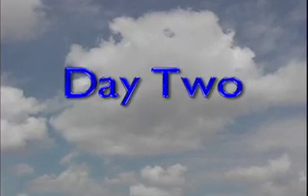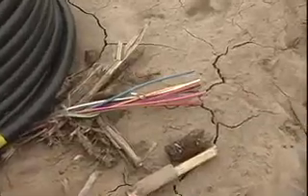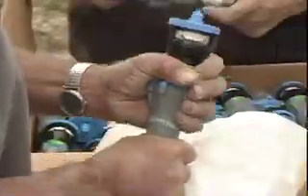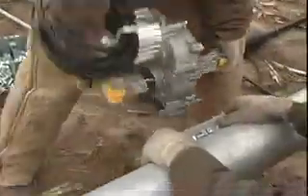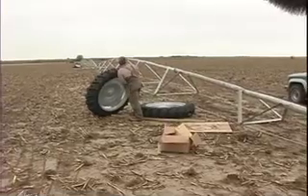Monday we came back out, me and Dustin, and finished hauling the stuff from the road. Today we put the pivot point up and then go through and start bowing it — that's what we're doing here. We're bowing each span, and when we get done we'll roll out the span cable, pull plugs out following a sprinkler chart, put the sprinklers in, then tower it, put the legs on, then the base — gear boxes, center motor, drive shafts, tires. It's a five-step routine: unload it, bow it, tower it, hook it, wire it, and be going.